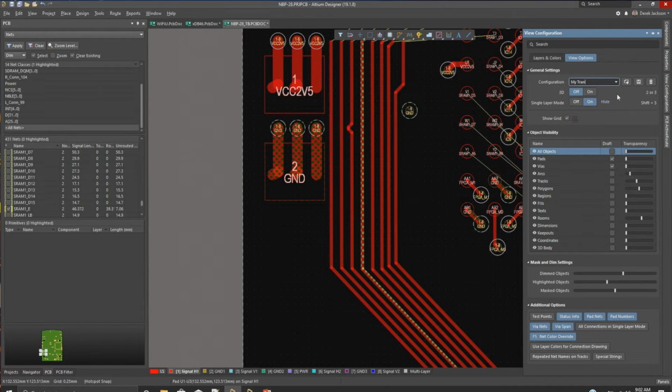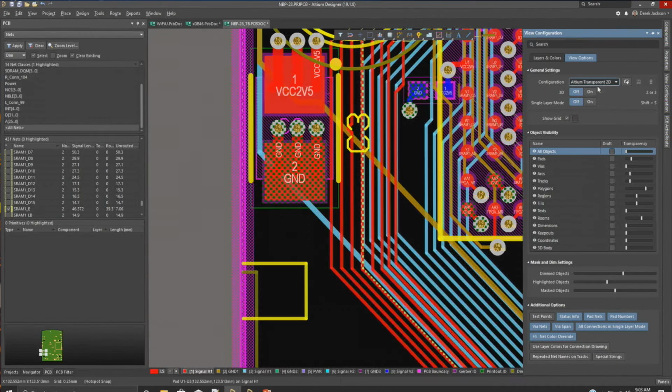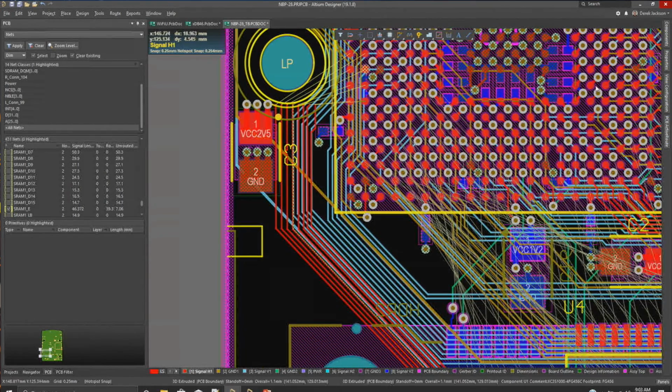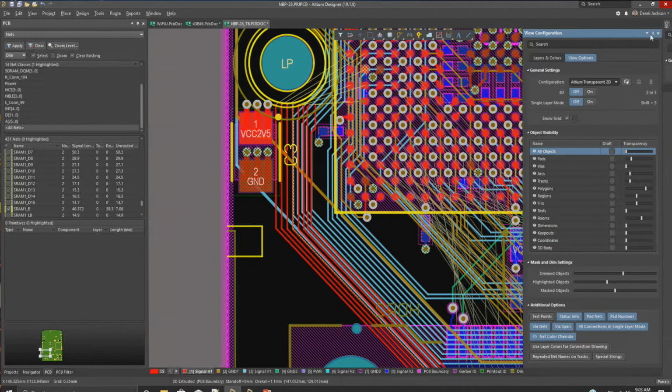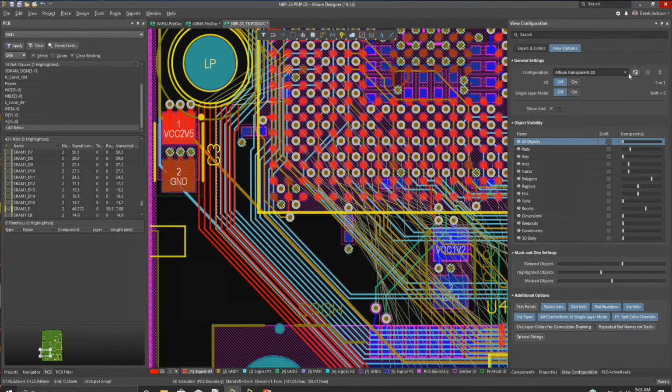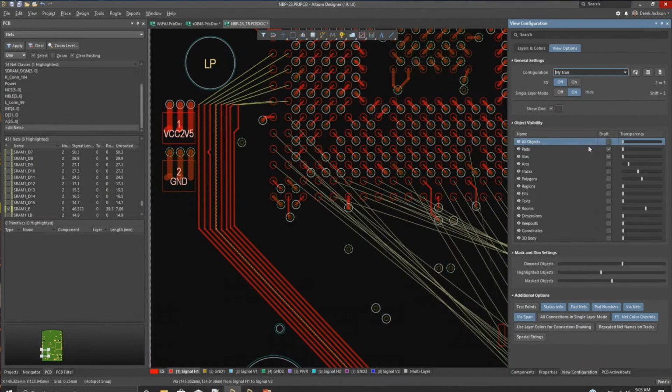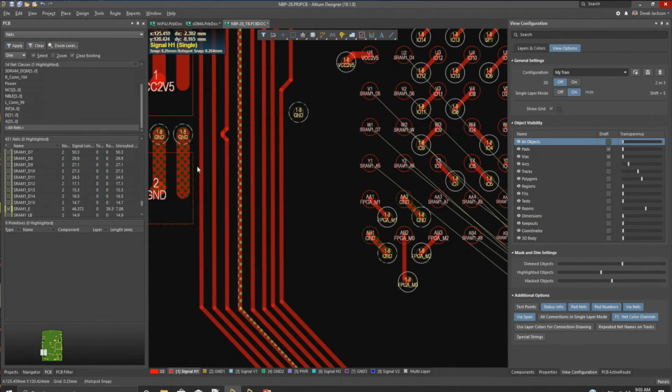And so there are also some, and then you hit the save key. There's some predefined transparencies. So if you go to the Altium Transparent 2D, it has some pre-settings that'll automatically get set up. But then if you've saved your own, you can then grab that. And I'll show you that. See, I just saved it right now. So I'll show you, when I go to another PCB, I'll have that same configuration. I just can choose it, and it'll apply my favorite settings.